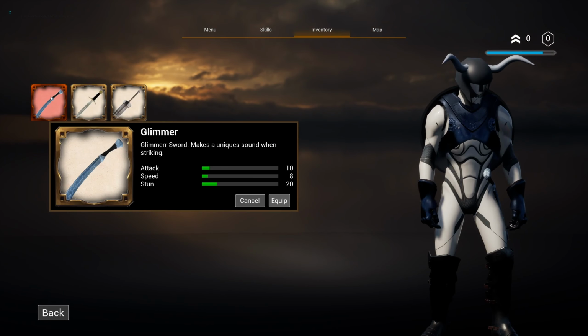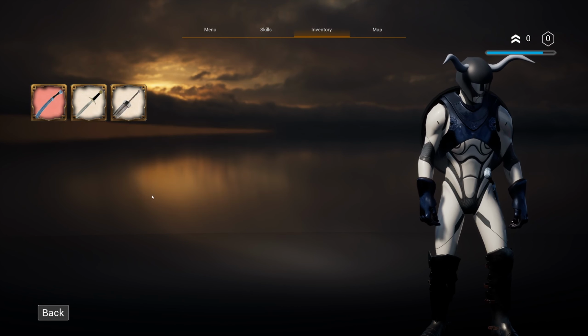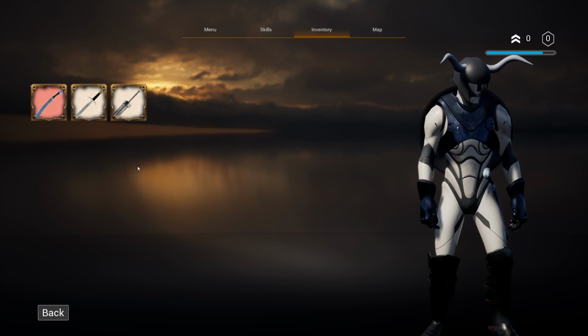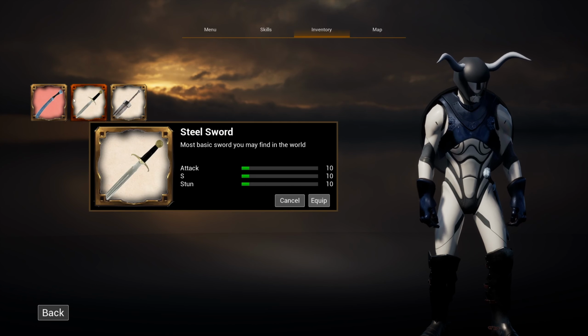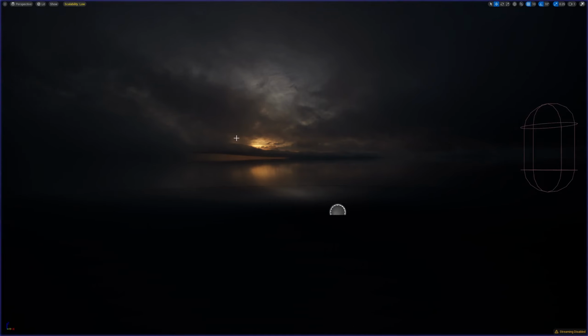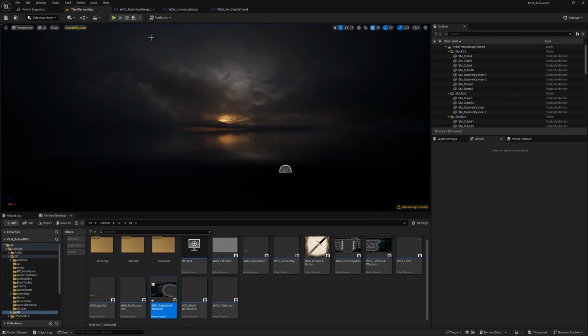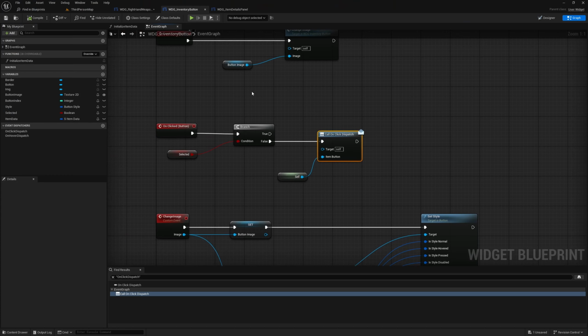If I go, you can see this glimmer is already equipped. So ideally, I can't actually click on it and keep the details panel. That's because here we have this. If the selected is true, we don't call this dispatch.